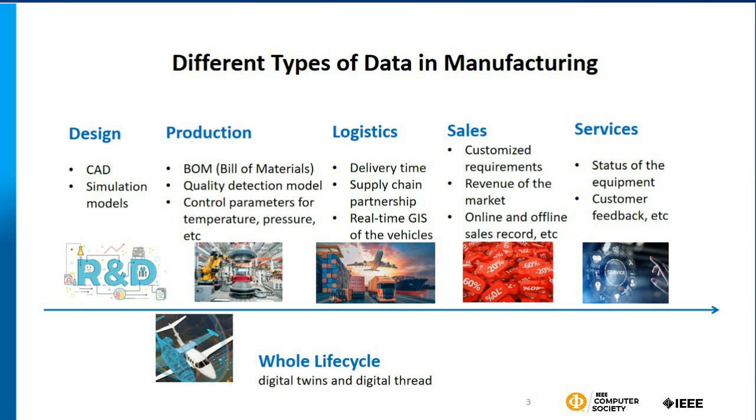So in manufacturing, there are quite different types of data along the product lifecycle. For example, in discrete manufacturing, the CAD figure is generated in the design phase. Such a CAD figure could be provided by a design institute, which is independent of the factory, and it could also be provided by a third-party designer. So if the factory needs the CAD figure for manufacturing the product, say a fridge or an automobile, the CAD figure should be shared with proper protection between the factory and the design institute or the third-party designer.